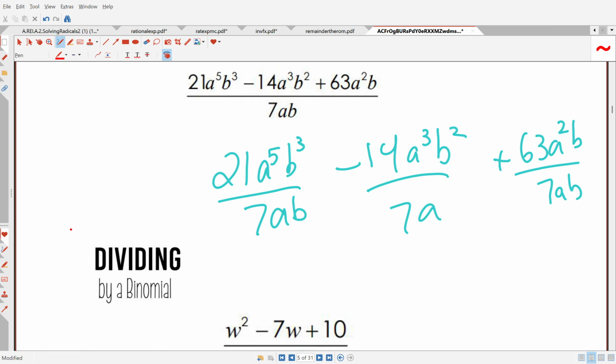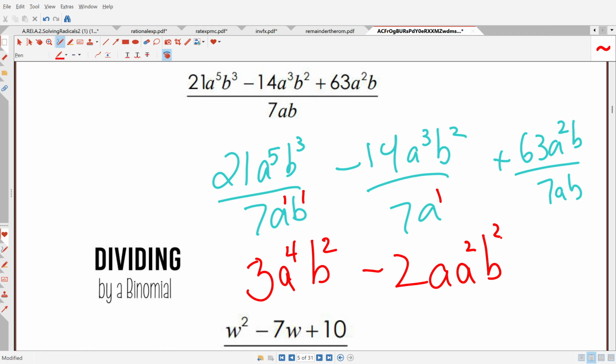But yeah, this is just regular 21 divided by 7. Keep the base and subtract. You have to remember there's a 1 there. Keep the base. Remember there's a 1 there. 2. And then this is negative 2. Keep the base. Subtract. I'm just doing it quick. And then here the b's canceled. I don't think you would get one of those because Tierney didn't cover it.